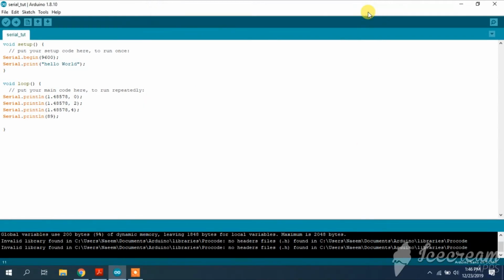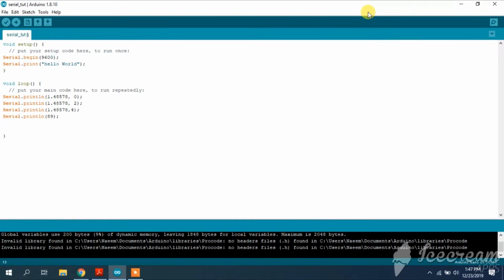All right, moving on. You can also convert numbers into decimal, binary, octal, hexadecimal, and so on. The first number, Serial.print 89, is in decimal, the number system in which there are 10 digits from 0 to 9.